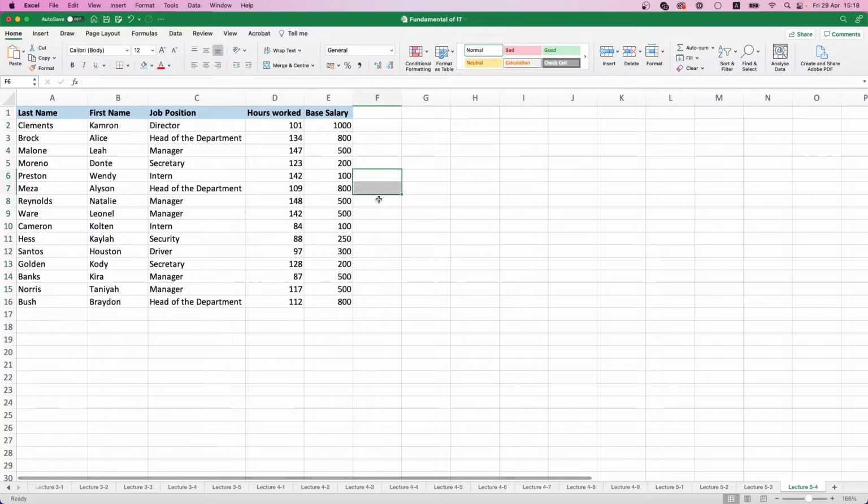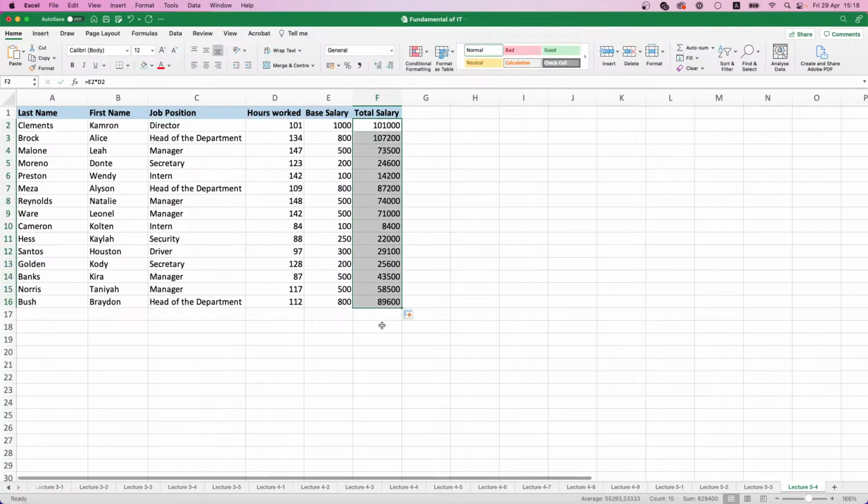So what do we want to have? We need to count the sum of the salaries of all the employees. So what can we do? First of all, we can create a column which is going to be equal total salary, and it's going to be base salary multiplied by hours worked.